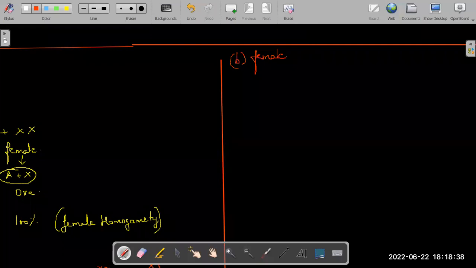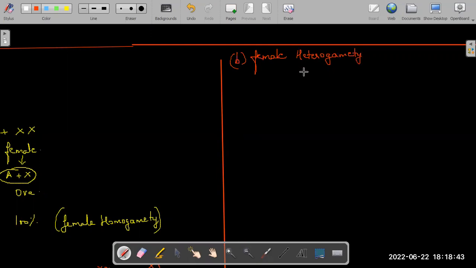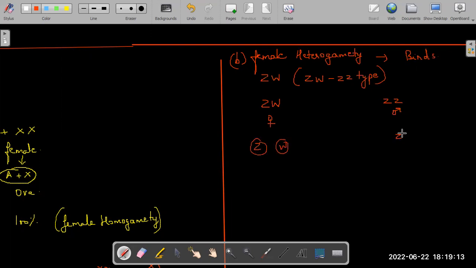Now let's come to female heterogamety. This is the ZW type, ZW and ZZ. The moment you have ZW, this is a female, and ZZ would be a male. This is seen in birds.